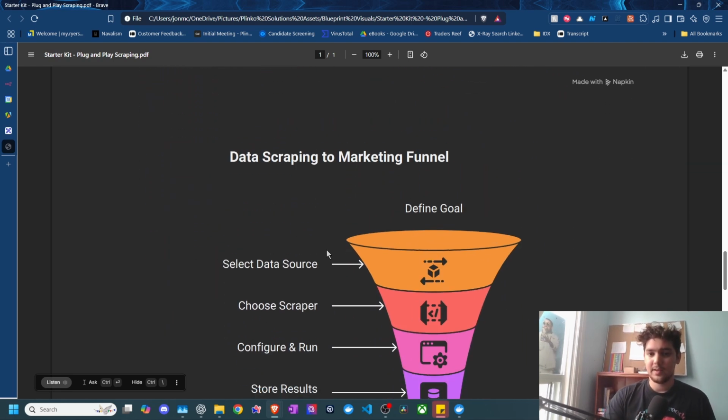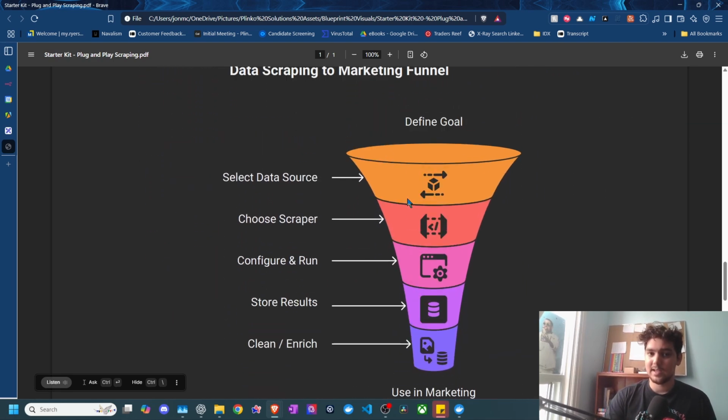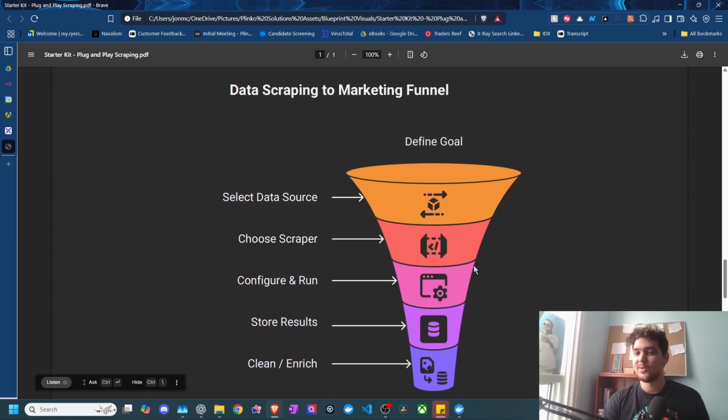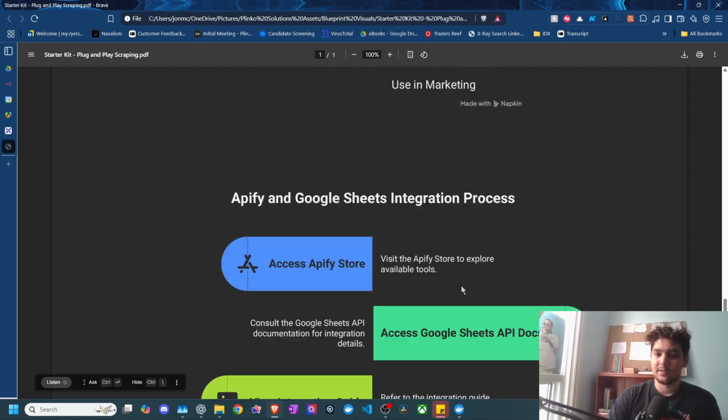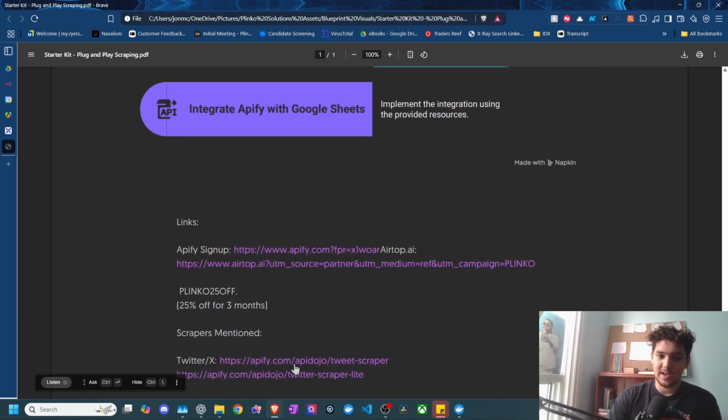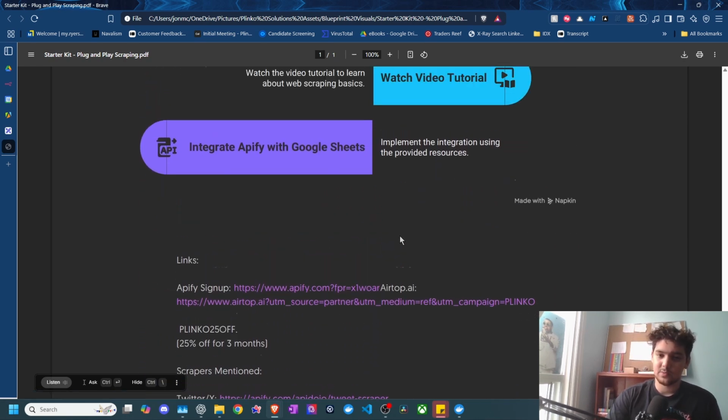The way that we do that is we begin by selecting a data source, which we'll do in the next video. From there, we'll choose a scraper, which I'll walk you guys through. There's a number of them on the market. There's actually a whole marketplace dedicated to them. And then showing you how to run it, how to use it, how to format that data, and how to make use of it. I also have all of the links, all of the details, a full guide that you can go ahead and download, and everything will be linked here as well.